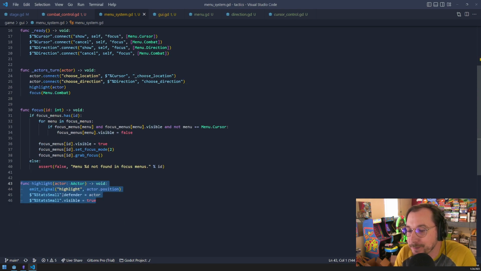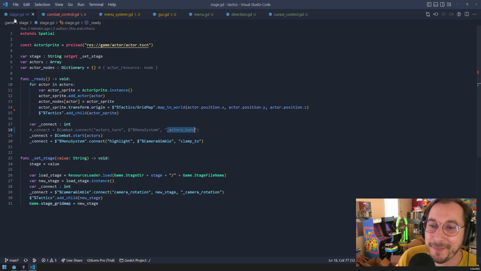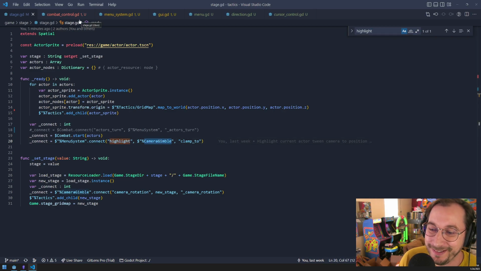I almost want to emit signal highlight. Where is all this going? This is why this is so bad. To camera gimbal. Oh my god.